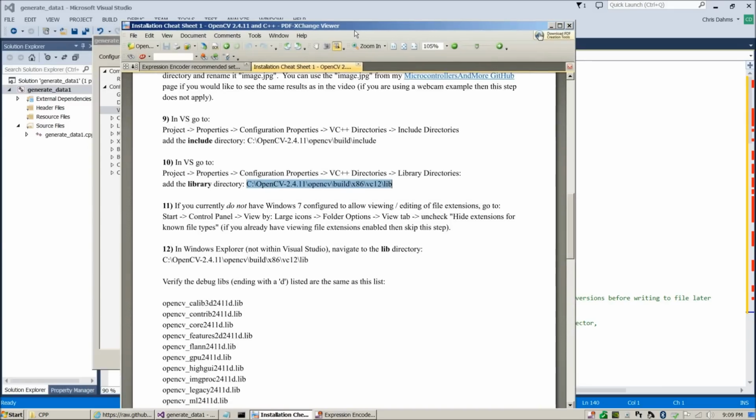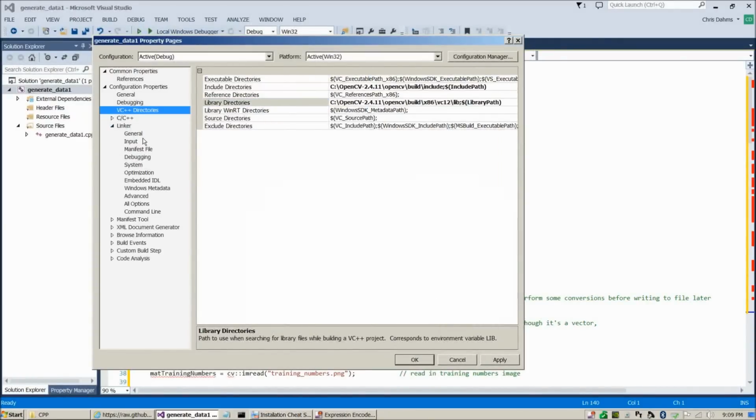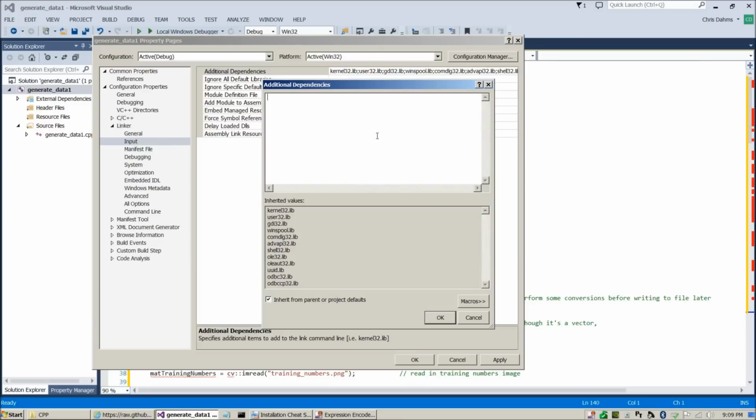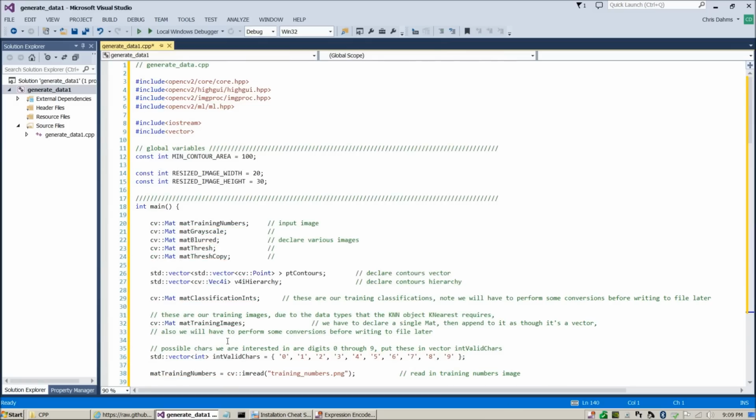Here's what I have on the other screen, just copying and pasting out of there. So there's library directory, and then we're going to go to linker, input, and copy and paste our OpenCV libraries into there, and then apply and OK, and there we go, all our red lines disappeared.